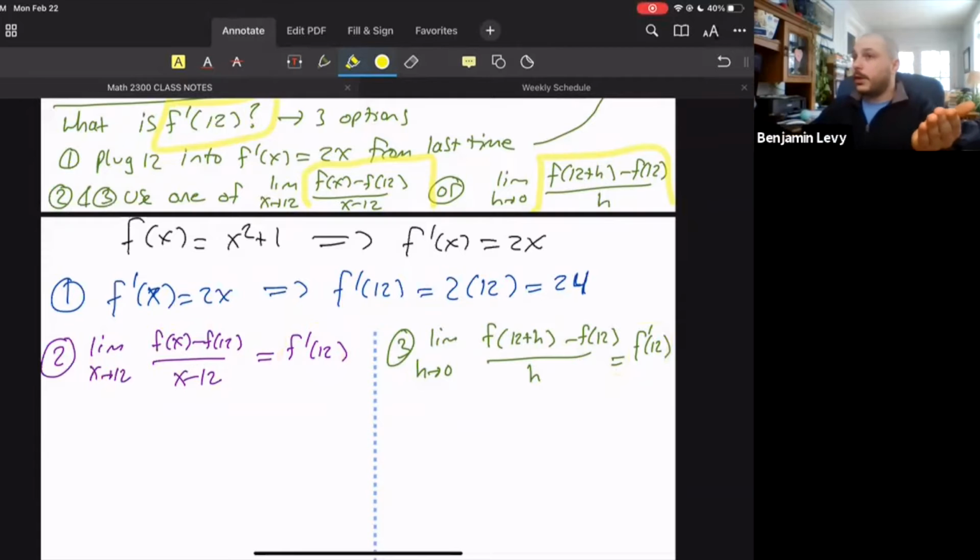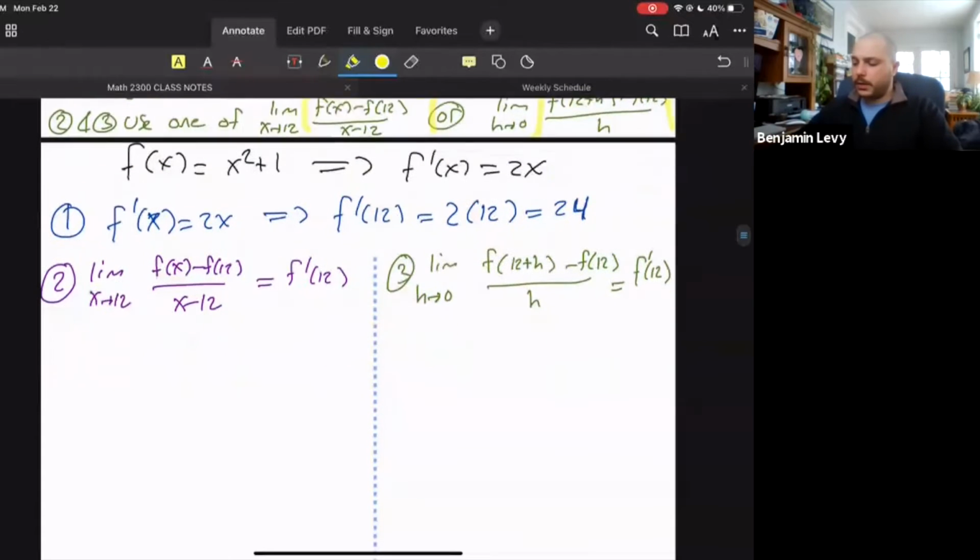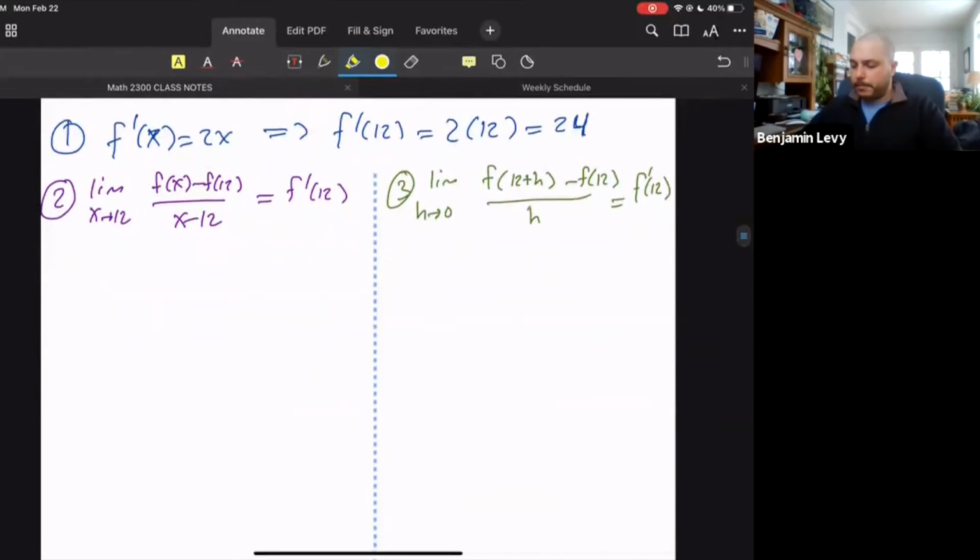And they look different, right? And if you're not familiar with this stuff, they look very, very different. And so it might just be helpful, I thought, to put them all together on one page right here.